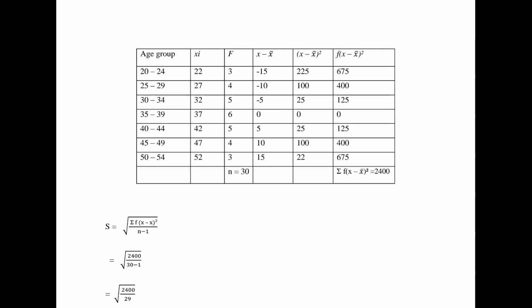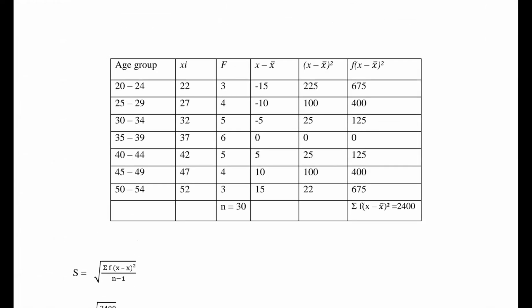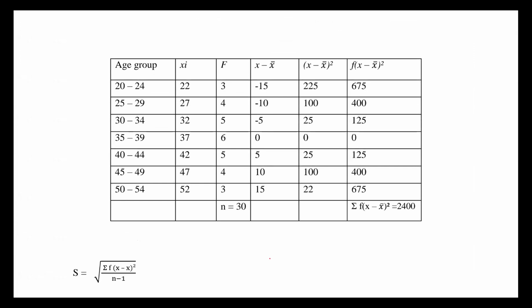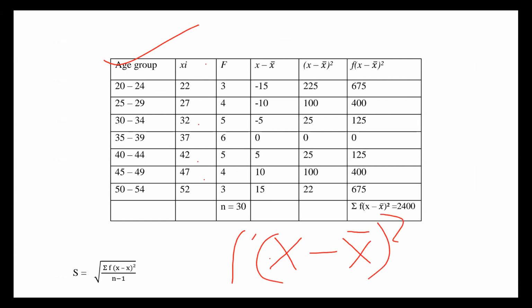What about for the grouped data now? How do you find the standard deviation of the grouped data? This is very necessary. In the first column, you have the group. Then from the groups you need the X variables. Remember in your formula, you have X minus X bar, you square that, multiply by the frequency, and sum that.